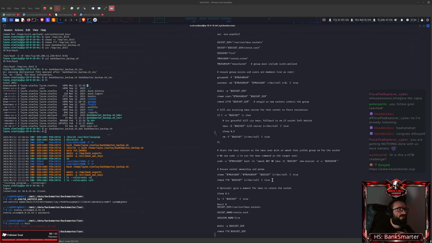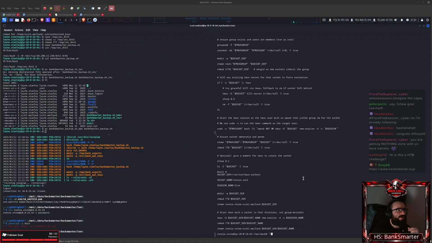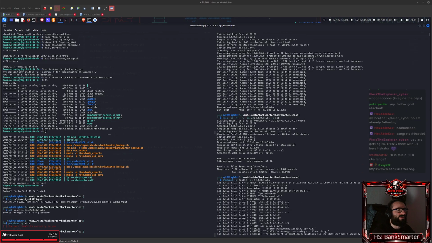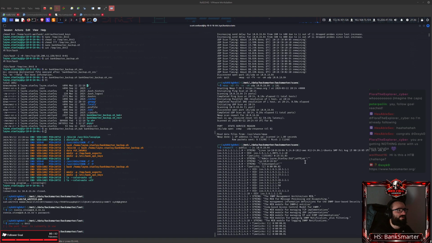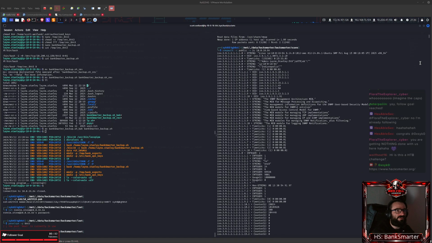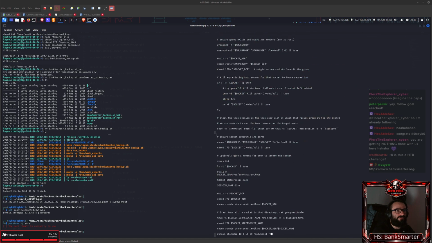You get one on TCP, and then you have SNMP on UDP. That took ages even for the nmap to finish. It took about 10 minutes just to scan to see what ports we have open. But we found some credentials that work on SSH, and from there on, we've managed to move laterally.